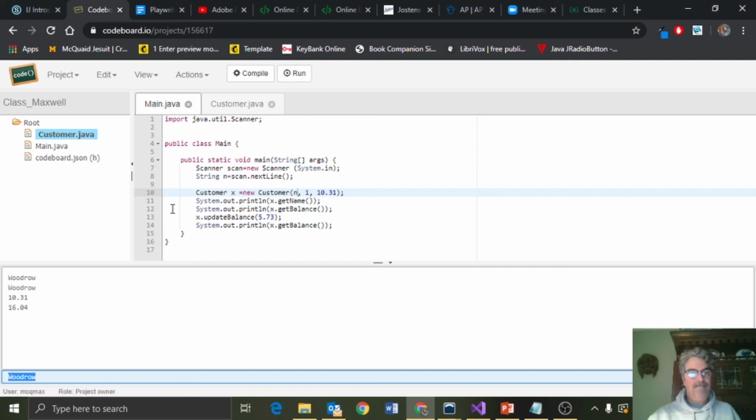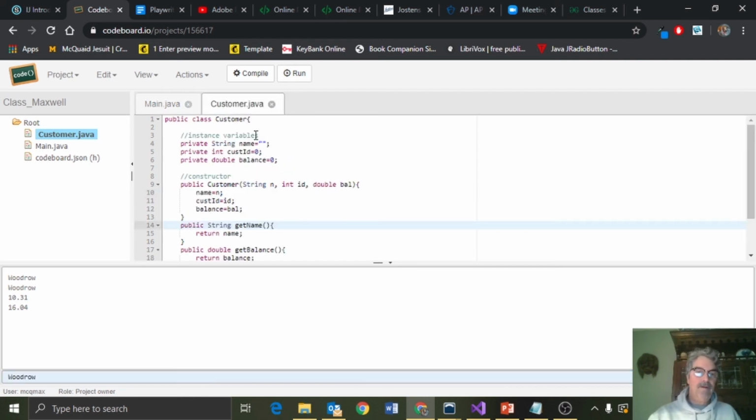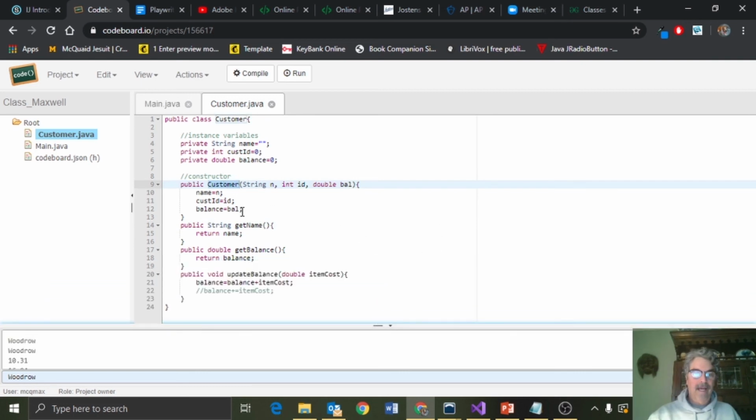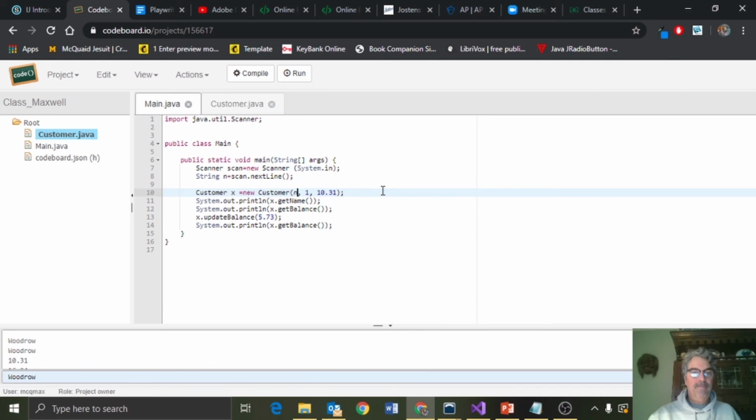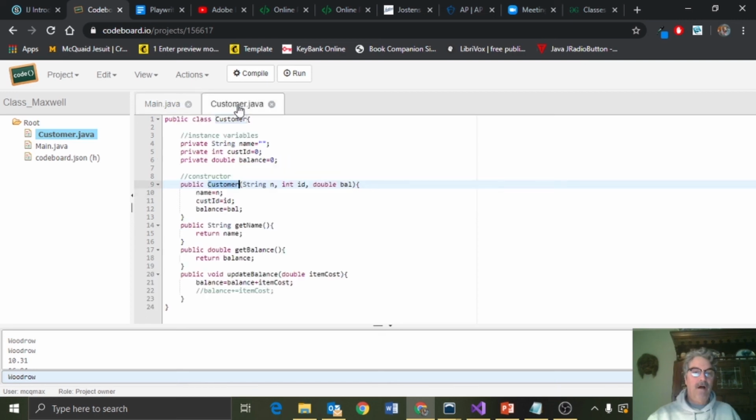To summarize, create a class with a public class statement following the name of the file. Create a constructor. Create a few accessors and one mutator. Test it in the main program. Make sure it runs. And that's your assignment. The only thing is, you can't use the customer thing.